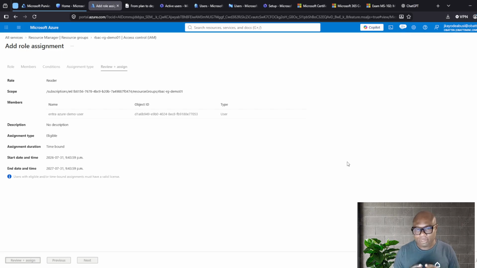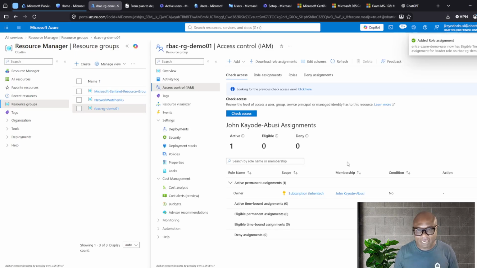So I've assigned two categories of role now, because the emphasis I'm making here is that sometimes it could be confusing when you're supposed to assign a resource level role different from a tenant level role. A tenant level role is what I did first. I went to the Entra ID, I created a user, and from there I assigned a built-in role, AI administrator. Now that particular role is just for the Entra tenant. But when it comes to the resources that this particular user can access within the Azure subscription, you have to do that practically. And that is what I've done by saying, okay, you should be able to read.